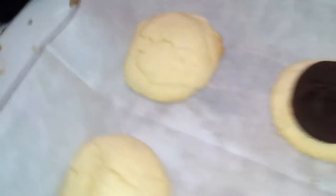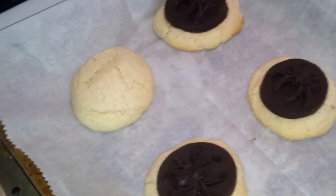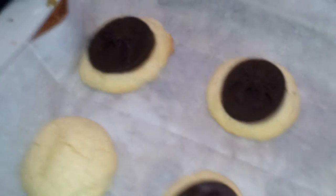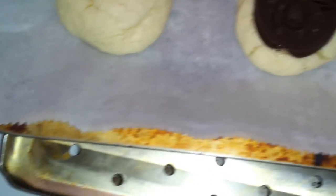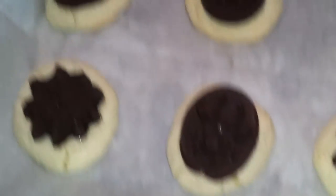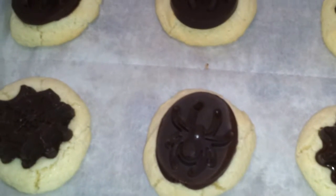Let's do spider here. Yeah, let's do spider here. Okay. And actually, I just saw the numbers there, so let's go ahead and take this one off. Well, what's done is done. Did not think about this too clearly, but hey, screw it. We need one more. Right there. Down. Alright. So we're gonna let these cool before we put the ice cream in the middle. We're gonna make another row of cookies. So I'll show you how that looks once they're all done.